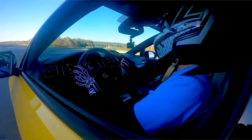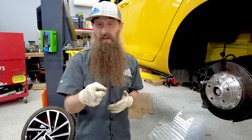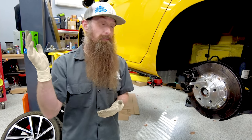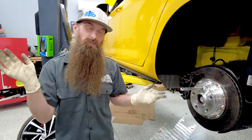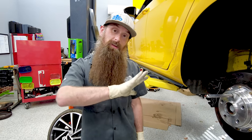It had more to give than I was prepared to give it. All in all, successful day — had a blast. Big thanks to Leaf Cars for having an awesome event, and my buddy Jack was really the one that put it all together, so big ups to him. Awesome day at VIR. With that, I think we're out — have an awesome day, and I'll talk to you again next time.